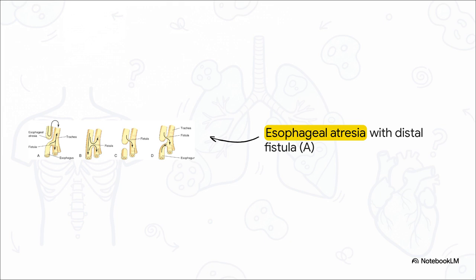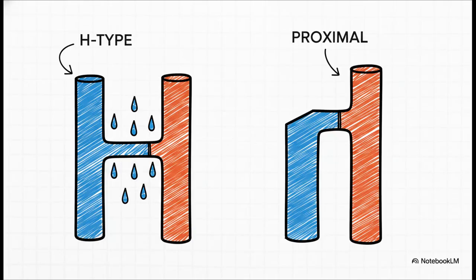Meanwhile, the lower part of the esophagus is mistakenly connected straight into the trachea. This means highly acidic stomach contents can dangerously backflow right into the lungs, which causes severe inflammation. Now, there are other, rarer variations where the plumbing gets even more chaotic. In an H-type fistula, for instance, both pipes form fully, but there's this rogue connecting tunnel right between them, meaning ingested milk can still leak into the lungs. Then there's a proximal fistula, where the upper esophagus connects directly to the trachea, basically dumping swallowed milk right into the airway.